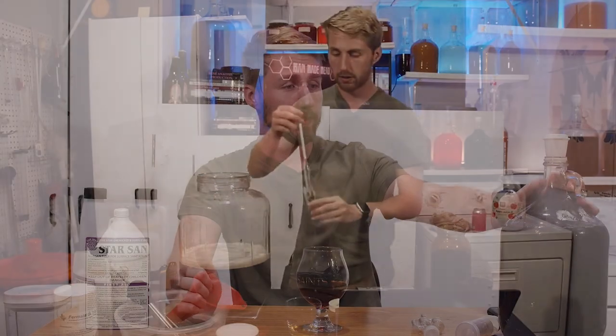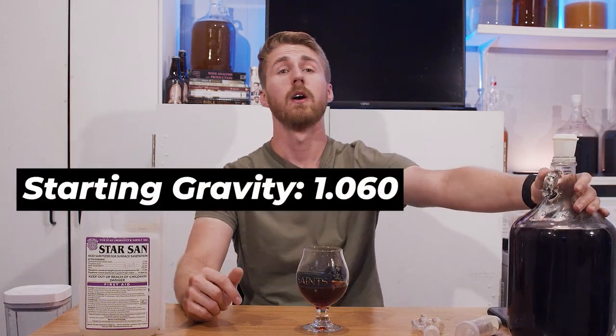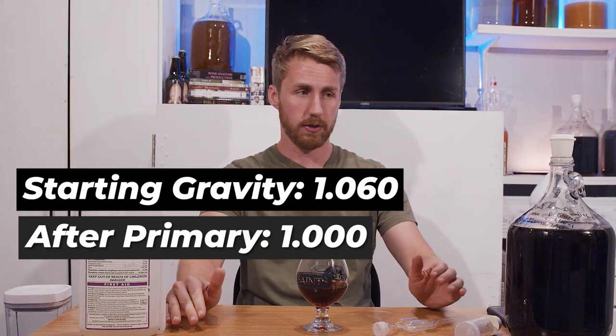So I took a gravity reading of this. The starting gravity, or original gravity, is 1.060. The gravity after it finished fermenting, after about 15 days of fermenting, which is a time when it bubbles up and you see CO2 bubbles rise, and your airlock, if you're using one of these, will bubble. Essentially, it's the yeast eating the sugar, converting it to alcohol. The gravity after the primary was 1.000, so it fermented completely out.